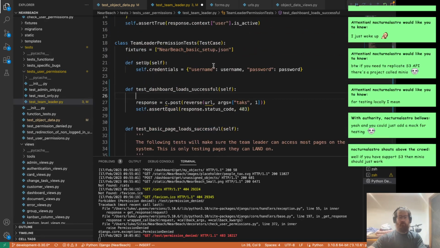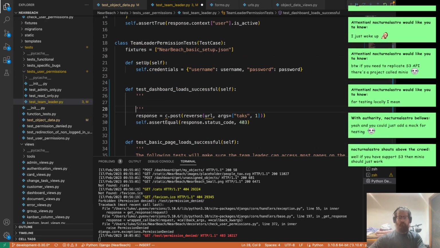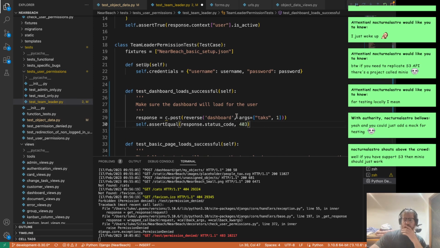Now I don't need to do anything else. Make sure the dashboard will load for the user. Alright, reverse dashboard. There are no arguments whatsoever.